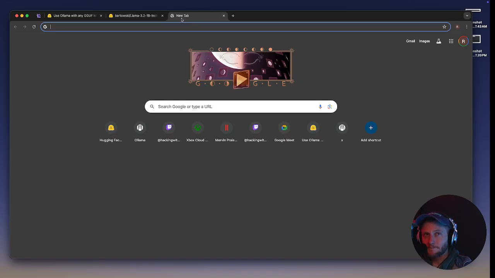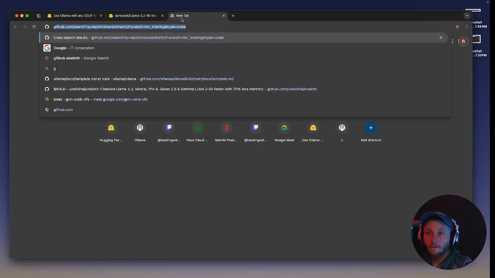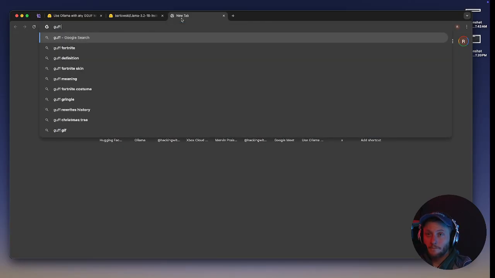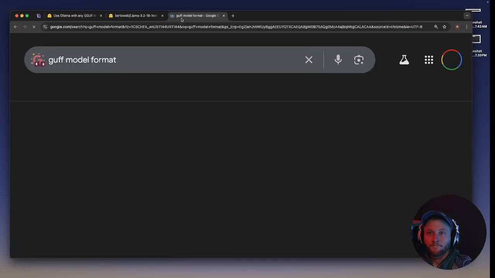The other is to convert the existing files, package it into this GGUF format. Which, can I do it on Mac? Can I not do it on Mac? Packaging seems like it's not going to be hardware specific. Let's start very basic with GGUF model format.